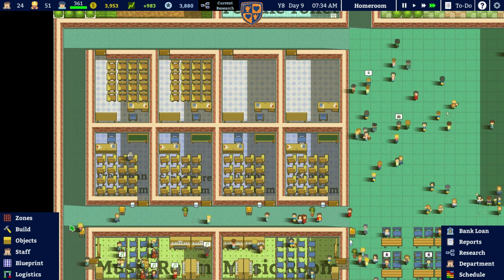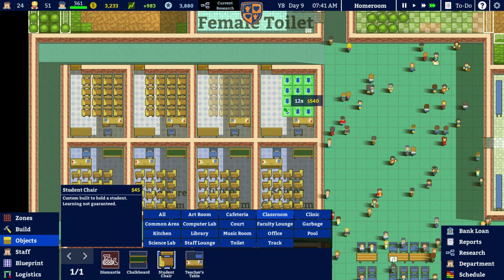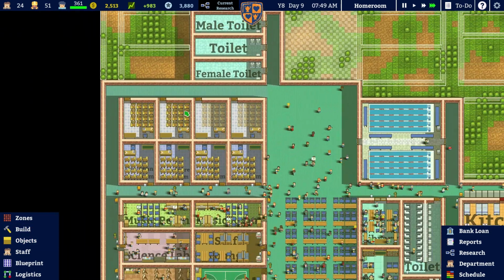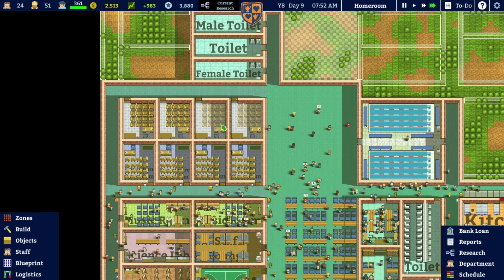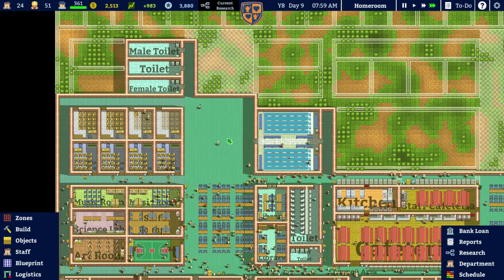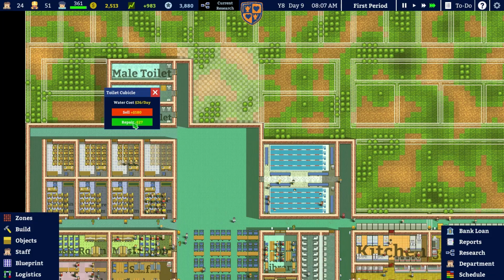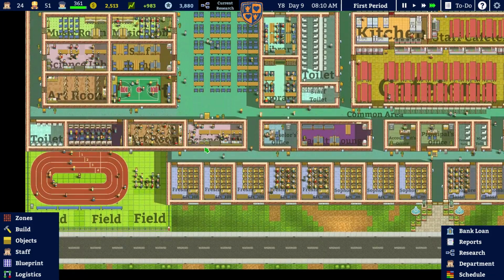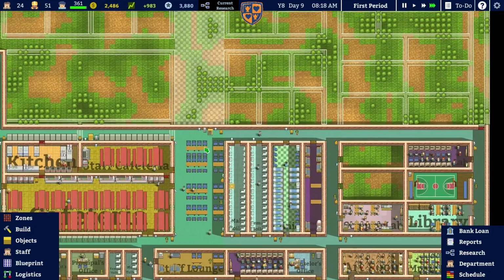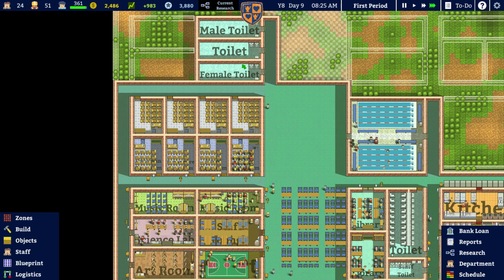Do you know what? We probably can afford to get those chairs in. Let's just get these done. There we go. One lot and one lot, and they're all sorted. Delinquent students been set straight. Lovely. Right, the builders will come and get all these chairs put in. Again, there's not really that much for us to do right now. We haven't got enough money to invest in anything exciting. So, do you know what we could do? This is the most exciting we're going to do. Let's repair a toilet cubicle. Oh, joy. Happy days. There we go. That's what you come to academia for. Toilet repairs. The exciting world of toilet repairs. So, there we go. So, that's now in.